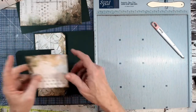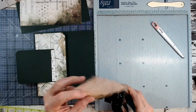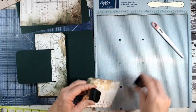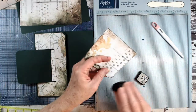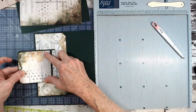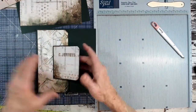So I do need to round these two outer corners and just have it ready to go. These have been inked, but I'm going to re-ink the rounded corners right there. Okay. So like I said, this is going to glue on after we put our hinge piece on. Okay, so I'm going to set this aside.